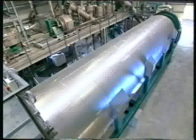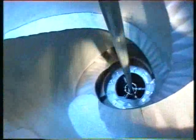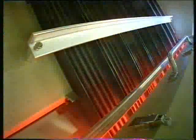Then the PET chips, wet with soda lye, are heated in this rotary kiln. In this way, any remaining impurities and dirt are removed completely. Dried and cleaned, the PET chips are transferred to the ground stock sorting unit, where each grain that doesn't correspond to the defined colour is detected by a colour scanning camera and blown out in a fraction of a second. Product is a secondary raw material that's even suitable for clear drink bottles.